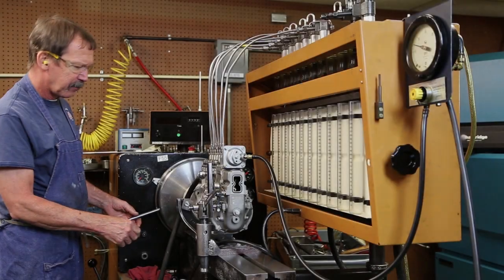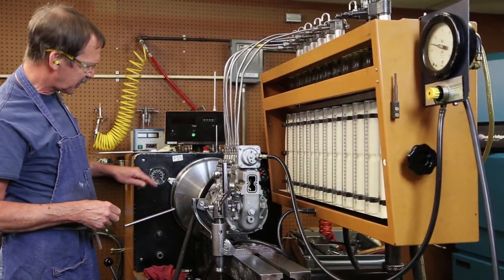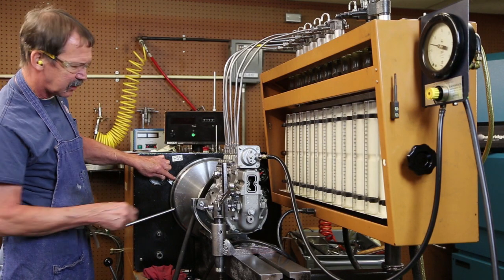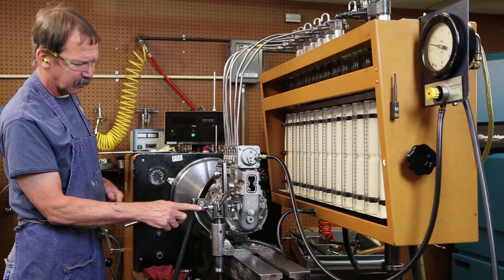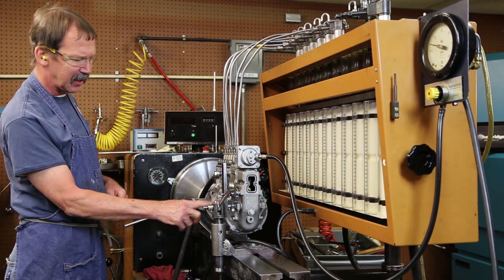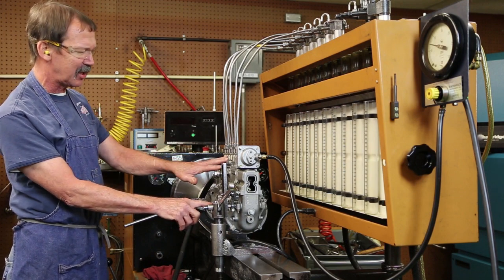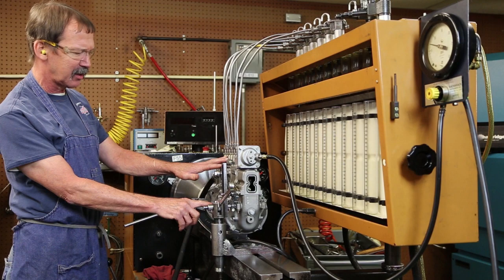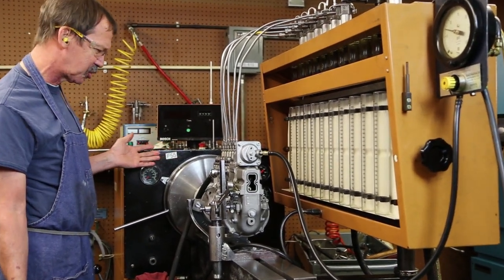My number one, I'm going to put in my specs, 6.5 degrees past. Install my timing pin, adjust it. When he puts this on the motor, with the timing pin in, it will have already fired 6.5 degrees pump timing, which is half of engine timing, which will relate to 13 degrees before top dead center for the engine.